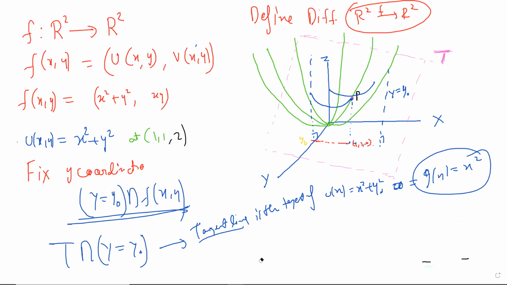So in general, is that right? In general, this would be the derivative of the function u of x comma y, but when this is just considered as a function in x, and that's the definition of partial derivative. Is that right? So this is what I need in my definition of derivative, this piece of information.